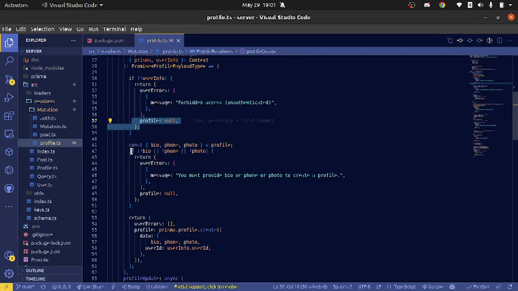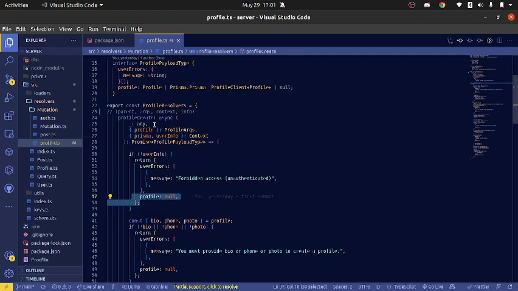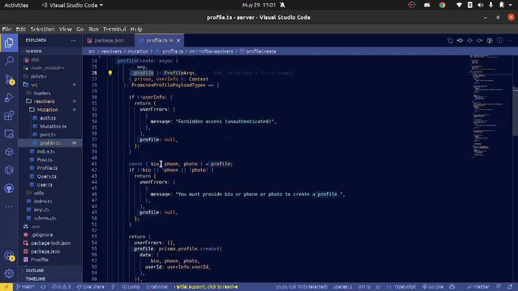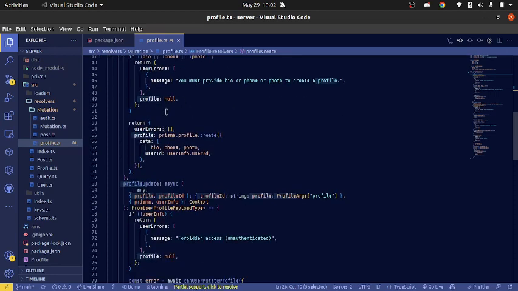And here in this place we have const with the destructure and profile that we pass in this place. We destructure it so that we can use all the profile fields individually. So if we don't have any phone number or photo, it is going to return, we need either one of these in order to create a profile. You must provide phone or photo to create a profile. We return that error, and the profile will be made.